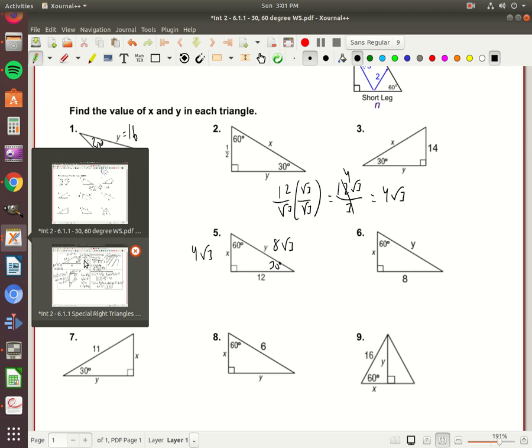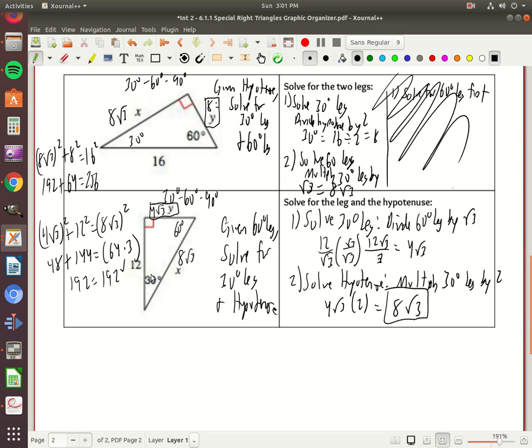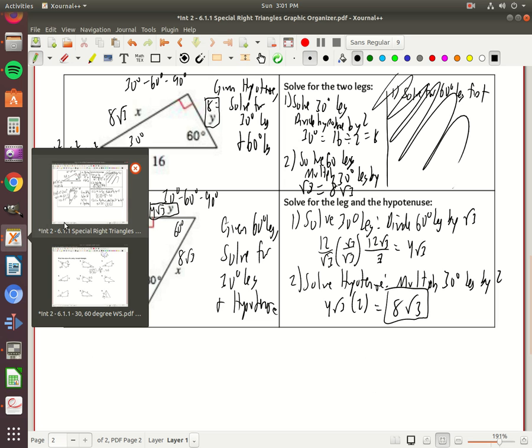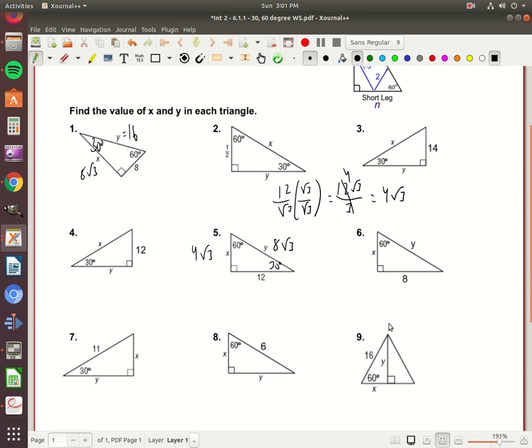Is that the exact same problem that was in our sheet there? It was the exact same problem. That's kind of a bummer. I was going to say that thing seemed familiar. So let's do this one instead.